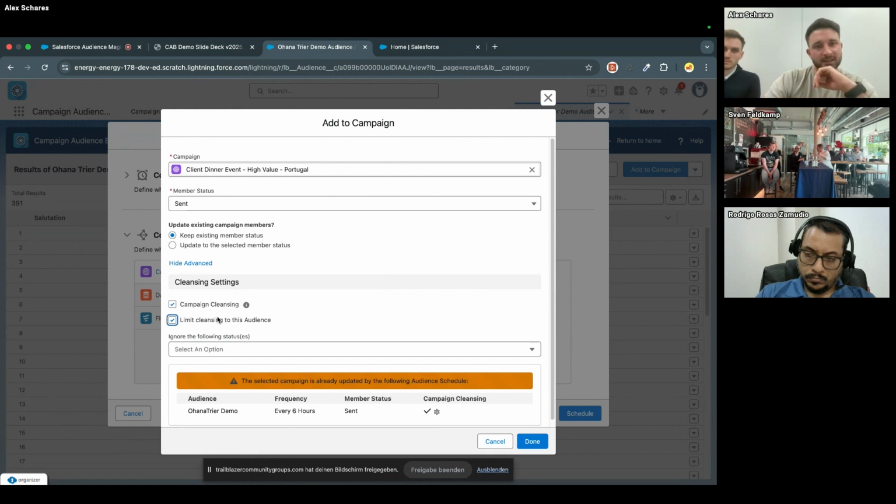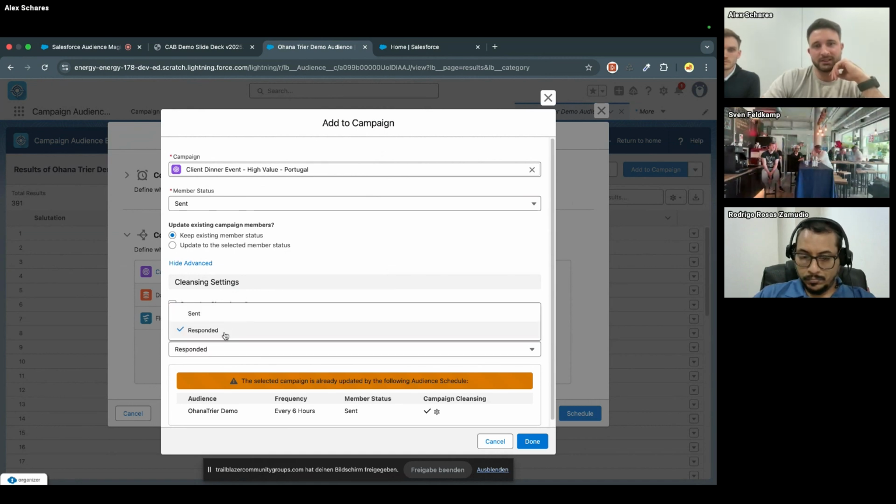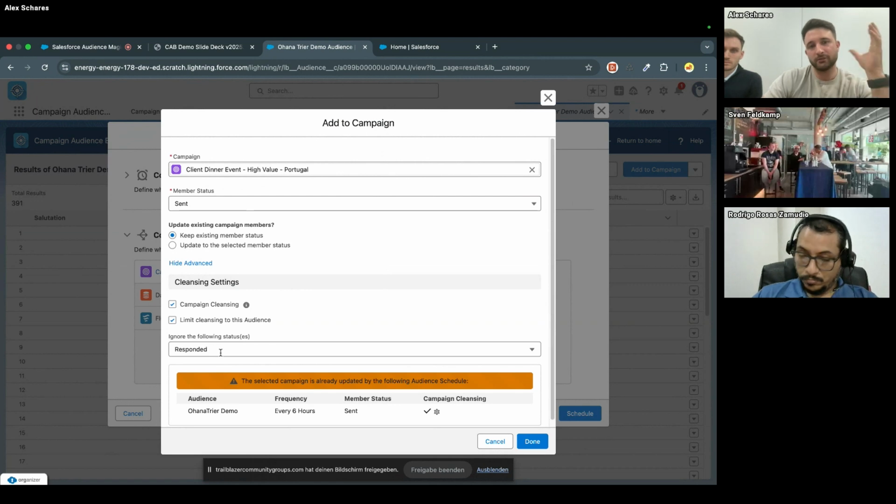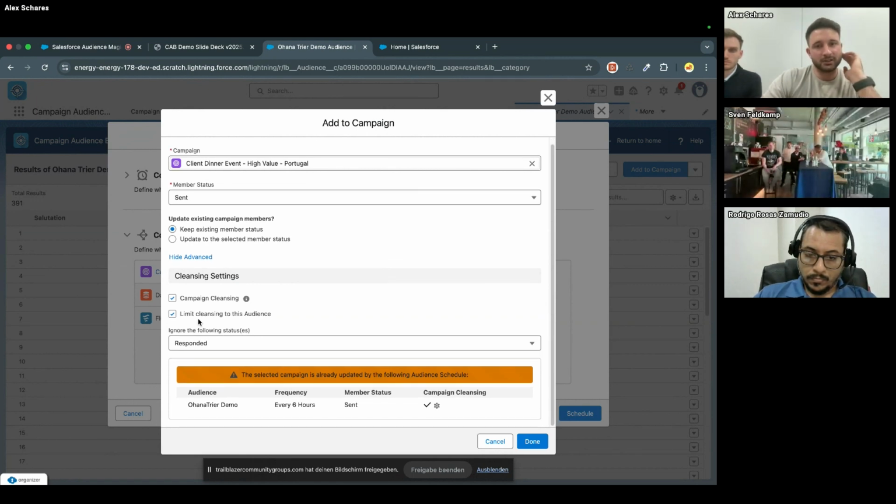Or you have sales guys that manually edit their MVPs that also should never be removed. Then always tick this box. And if you work with your campaign member status for reporting purposes, for example, someone that already responded, even if the criteria change, shouldn't be removed. So you could also manage that by setting up statuses that are ignored.